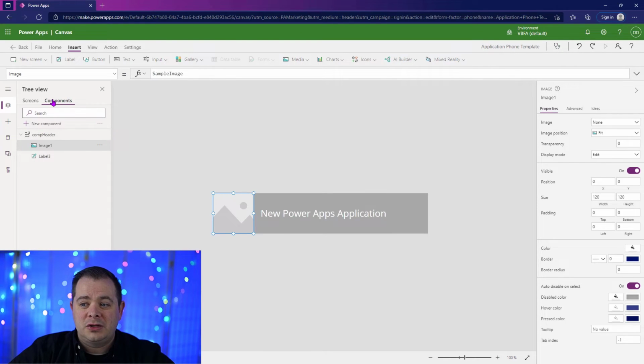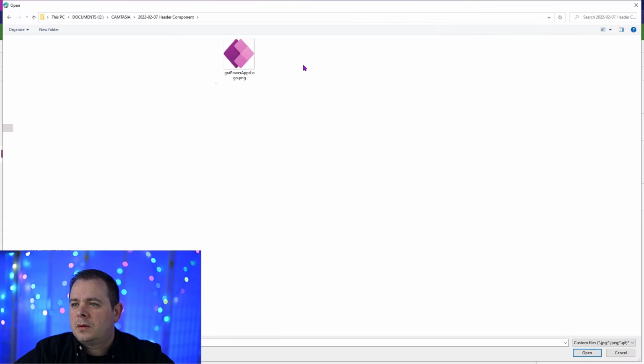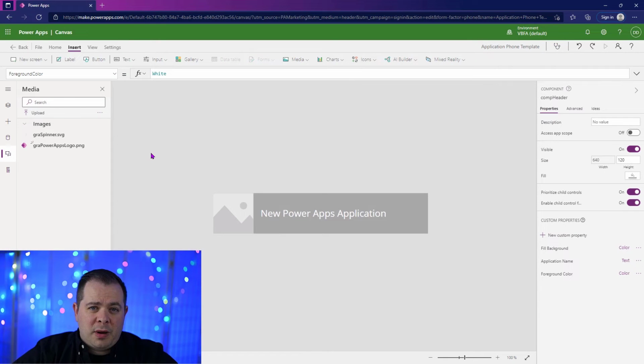What I would recommend is using the logo of the organization you're writing this for. Get your hands on the PNG with a transparent background. That's what will look best, in my opinion. I'm going to upload PowerApps logo for this. All right, so in order to add multimedia, image, or graphic, go in here to multimedia, click on upload. All right. I name all my graphics before I upload them into PowerApps. No spaces, no special characters, and I prefix it with a lowercase GRA for graphic.